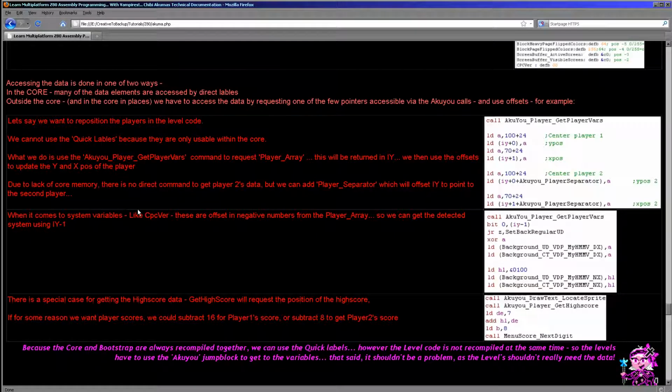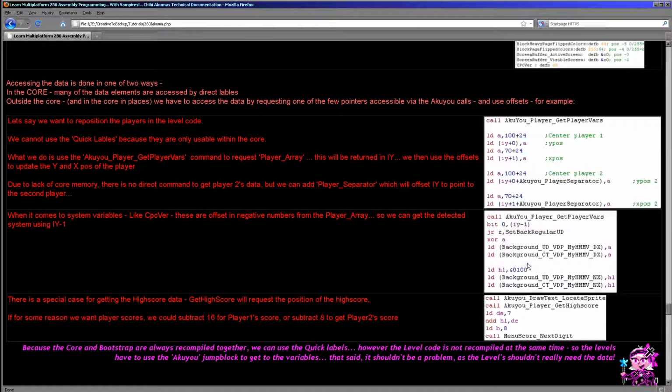And we can use this on the MSX to detect if we've got a V9K. So bit 0 will be a 1 if we've got a V9K, and it will be a 0 if we have not. And so this will be seen within the level block to change the background to use the more advanced V9K background or the regular one. Now, I obviously know it's very confusing to see just -1s and +0s here, but we're going to go through these in detail in just a moment.